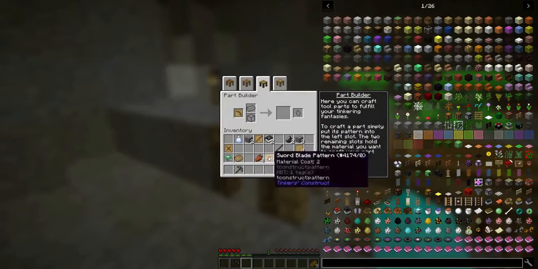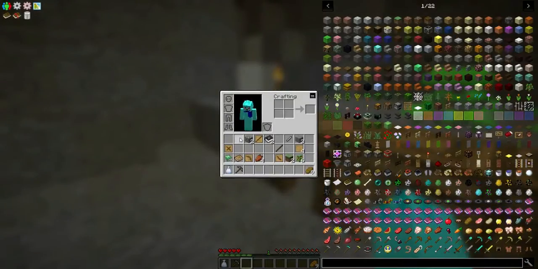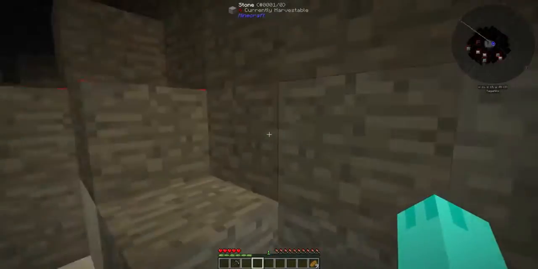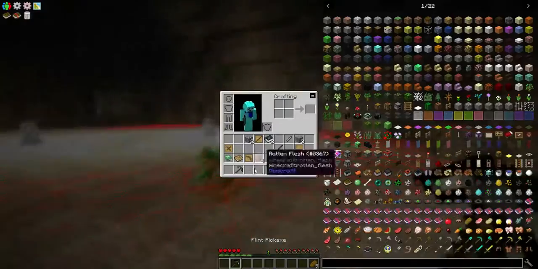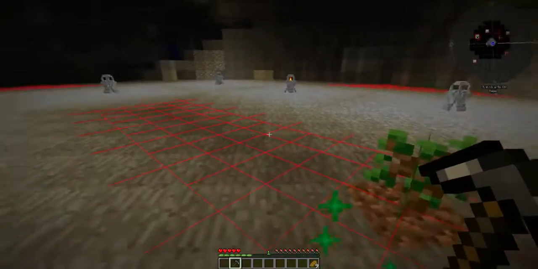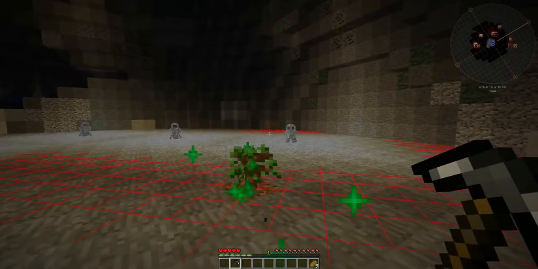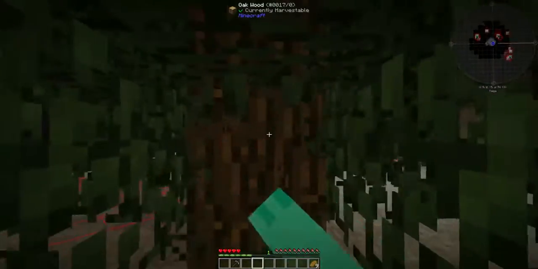Now I can make a sword blade with that. And I hope this loot bag has a bone in it. Nope, 3 saplings. Oh well. Well, I gotta get a bone for the sword. But I have a pickaxe, so I have some way to do more damage than just my fists now. Yeah, I actually use a pickaxe as a weapon until I get a single bone. There, tree is good.